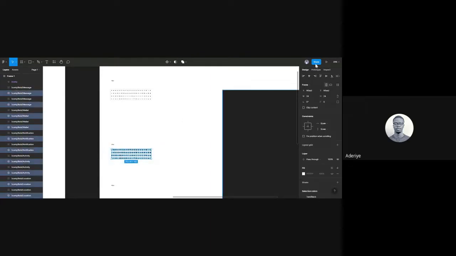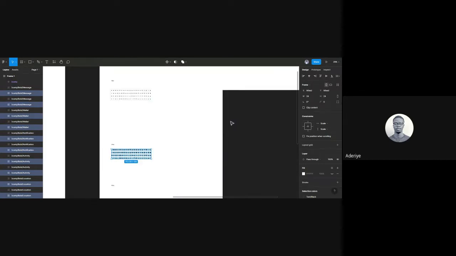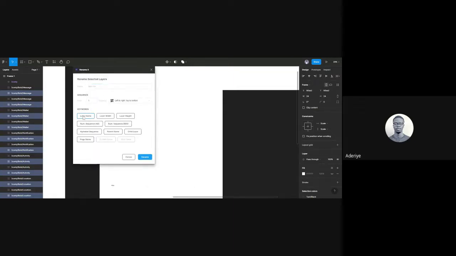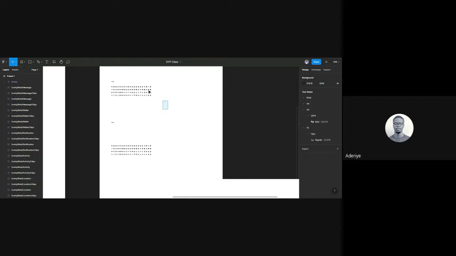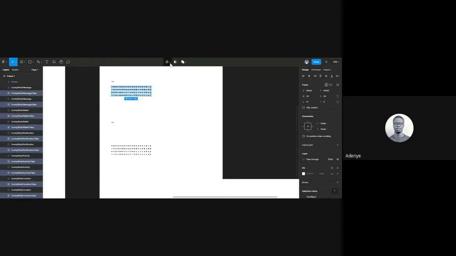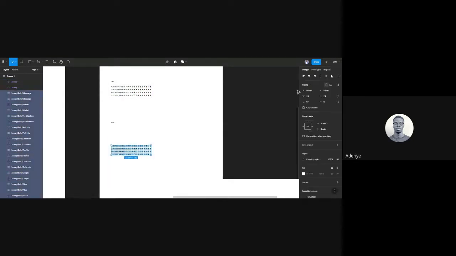So for 24 by 24, that's the standard mobile size already. You just go to the plugin, rename selected layers, layer name /24 pixels, and you rename. And then lastly, for 40 pixels, you change the width and the height to 40 by 40.